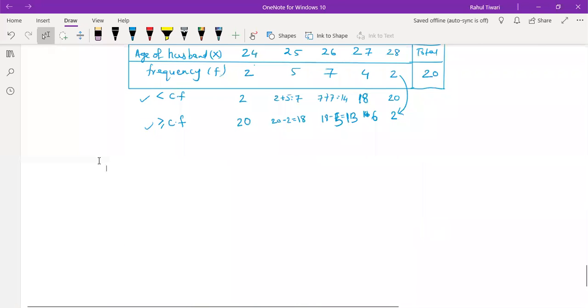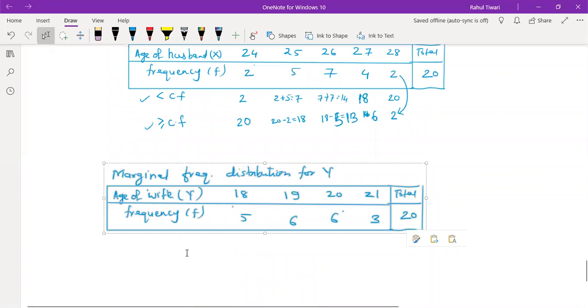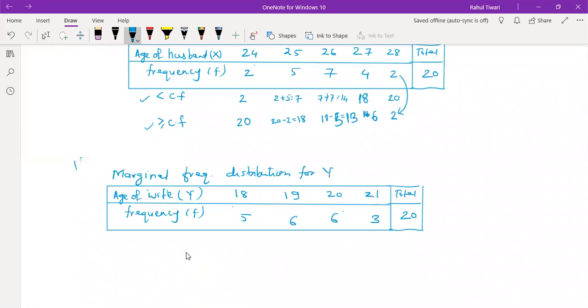Now let me know whether you are comfortable with this or not. Just calculate for this one, and then we can find out less than CF for this and greater than equal to CF for it. By the time sir will join. Sir is not joined, so by the time you finish this one, okay? And then rest thing we will see in the next session. हो गया सर.